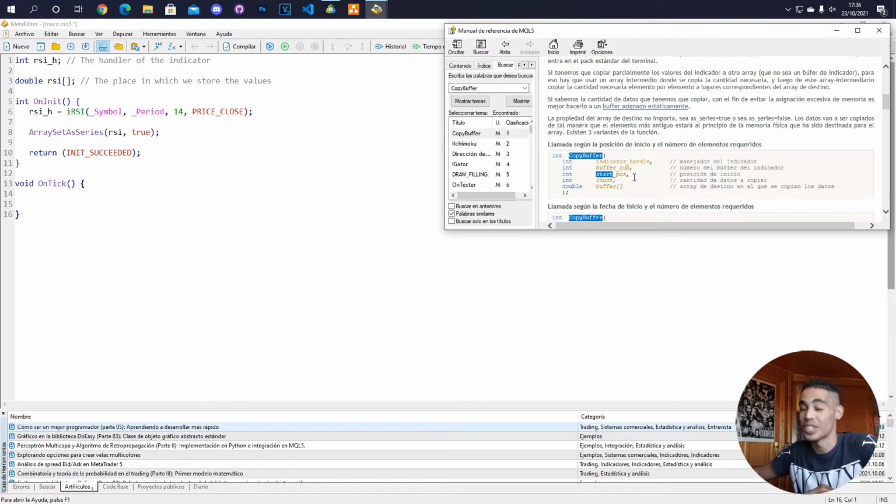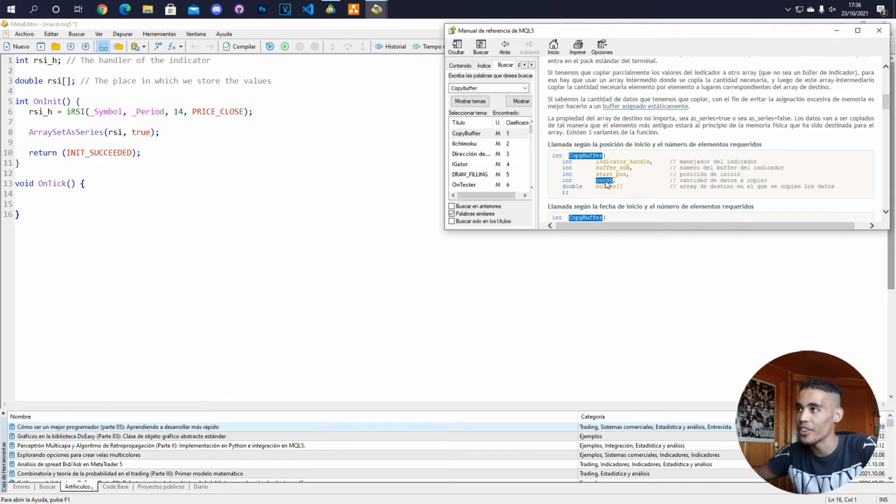Then you have to say, for example, whether you want to start taking values from the last tick, or from the previous one, or the previous of the previous, etc. Remember that the last tick is the tick 0. If you put a 0, you will take the last candle, the one that is moving, because it's not closed. But if you take the previous one, this one doesn't move and the other one is moving. So this is the 0, this is the 1, this is the 2, and so on.